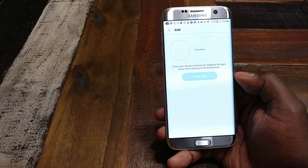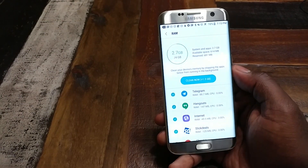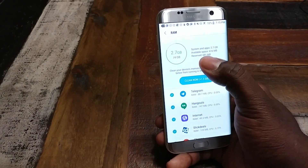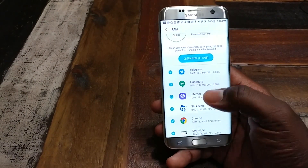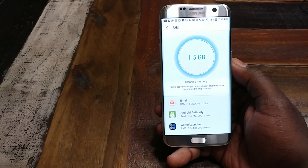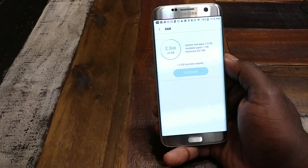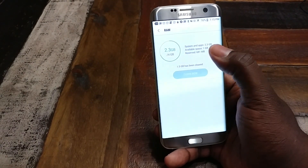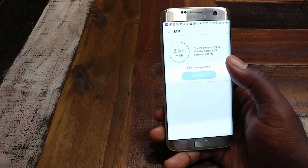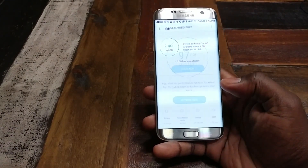You have a RAM manager. I was able to get it to clear over a gig and a half of RAM earlier. Right now it's saying I can hit this button and get back a gig and a half of RAM, even though I technically have over a gig free. I assume that reserved RAM is for things like double tap to open camera functionality. If I go ahead and hit Clean Now - it goes through and shuts down these apps, clears them out of RAM - and now it says I have a gig free and a gig and a half has been cleared. The math doesn't quite add up - I don't know if that's the beta or some funky math - but the functionality is there.